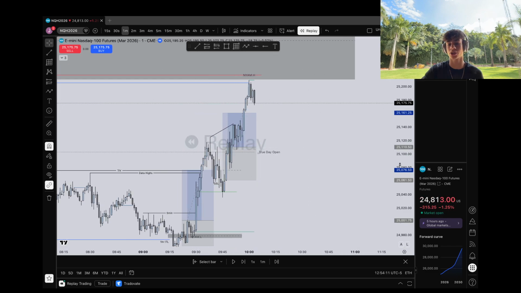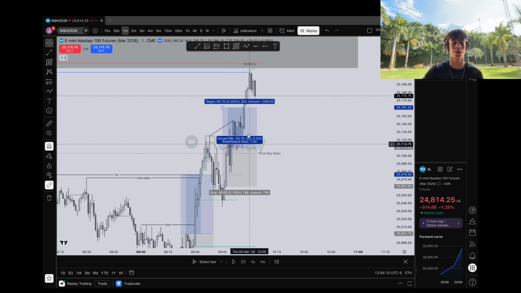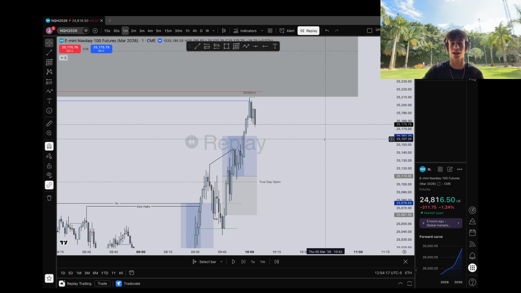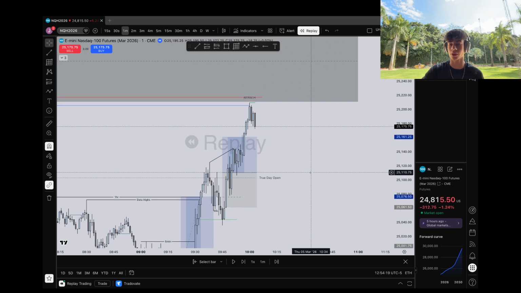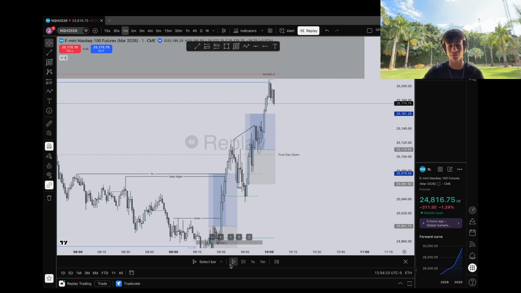I think I just should have held the trade because basing off this displacement here, we could say that we're at least going to go take out London highs, and we did. That was my draws for longs, and we also had Asia highs above, but it just edged it.